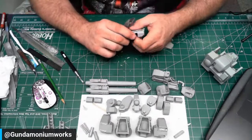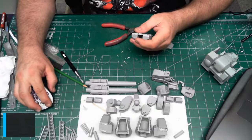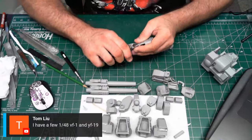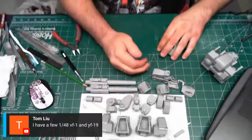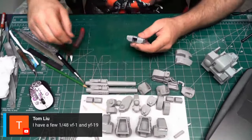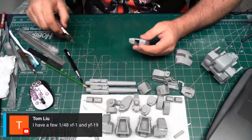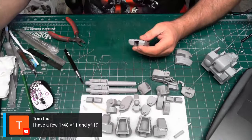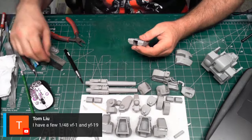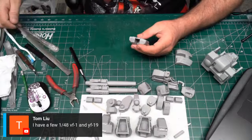They need to make a 148. Yeah, you are not wrong about that. I would snatch one of those up in a second. Well, if I'm not mistaken, I think Moscato made one at one point. But that was a long time ago too, I was definitely not in the position to buy one then, let alone buy one now. I've already spent way too much on Moscato models in the last month. So, I think my Moscato purchasing days are over at this point for now.